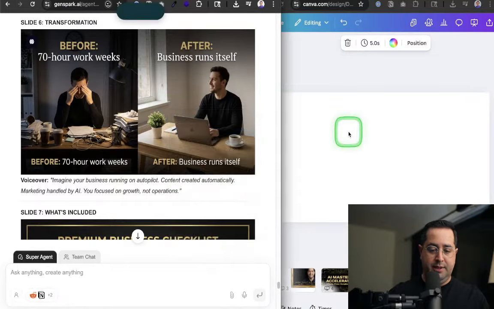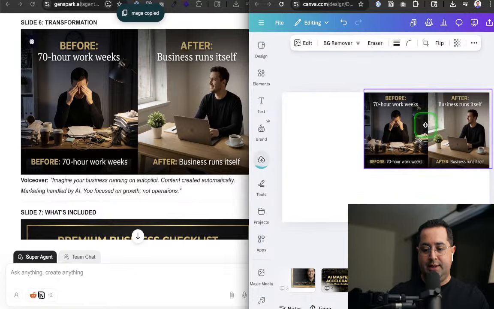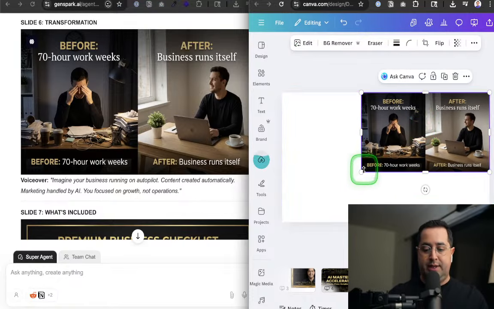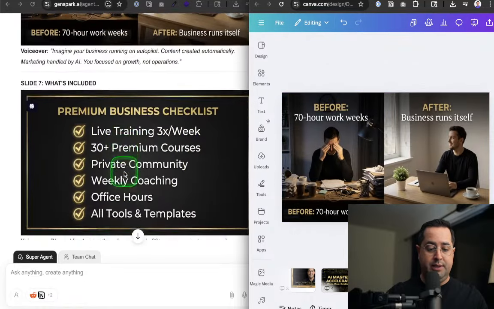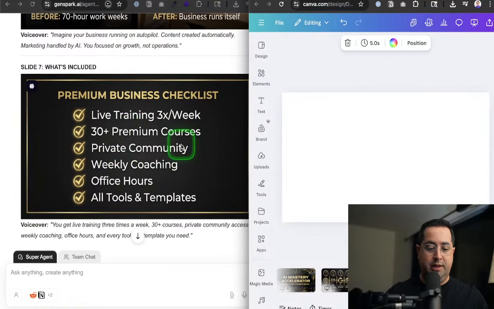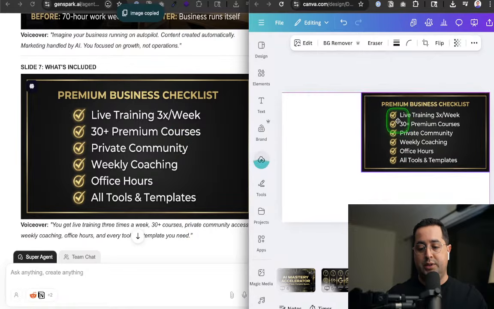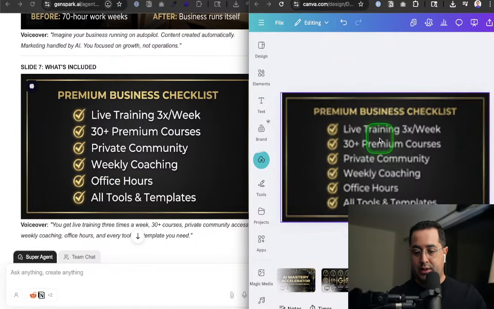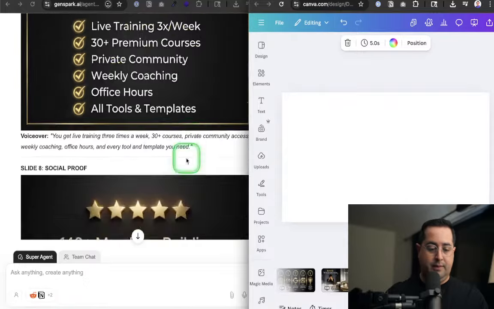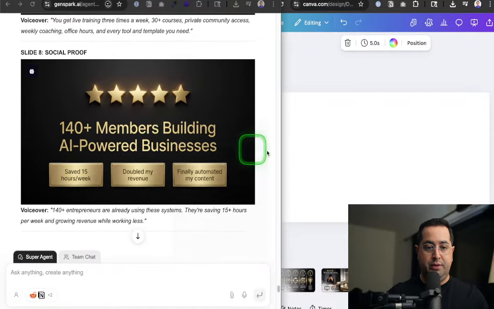So copy image. I'm just building a quick little presentation slide deck so I can create a video sales letter to put on the new landing page that we just beautifully created, because if you have a video sales letter, it will actually increase the conversions on your checkout pages, thus more sales for your amazing business so that you can serve amazing people. And this took no effort to create.